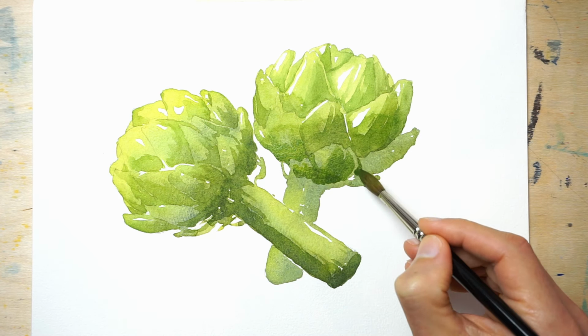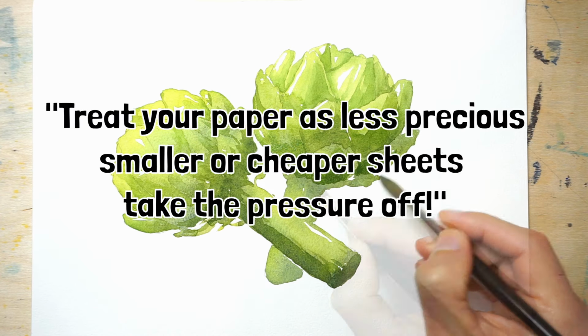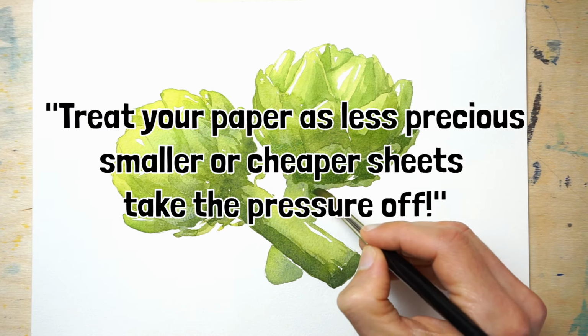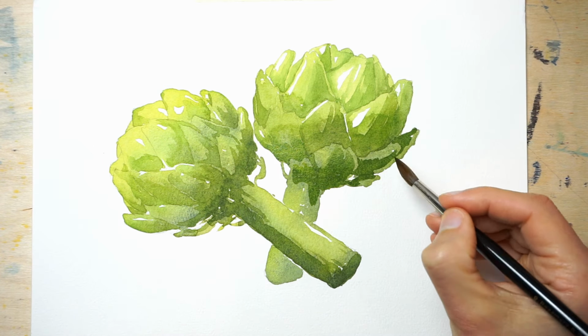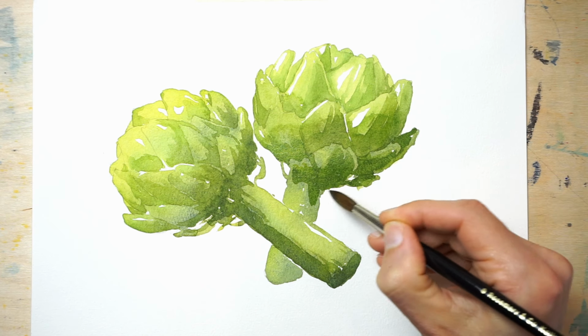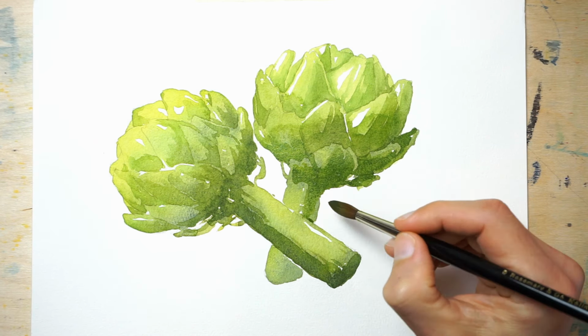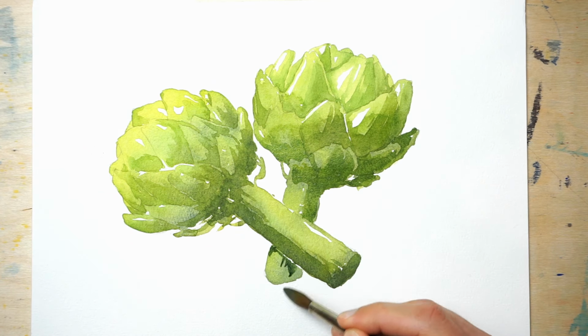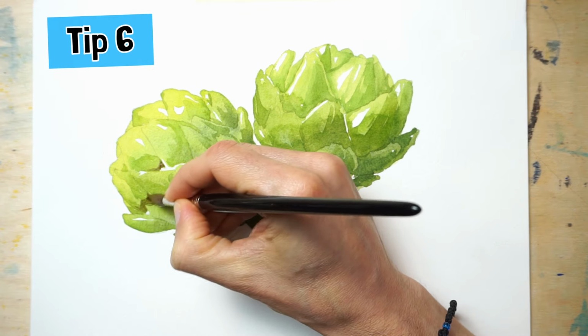Here are a few things you can try. Start by using separate sheets of paper. For example, use cheap watercolor paper for practice, or cut your good quality sheets into smaller pieces and work on smaller projects. This can help take the pressure off, and don't feel like you need a ton of colours to get started. Stick with just 3 primary colours to mix from. You'll be surprised how far you can get with just a simple colour triad.